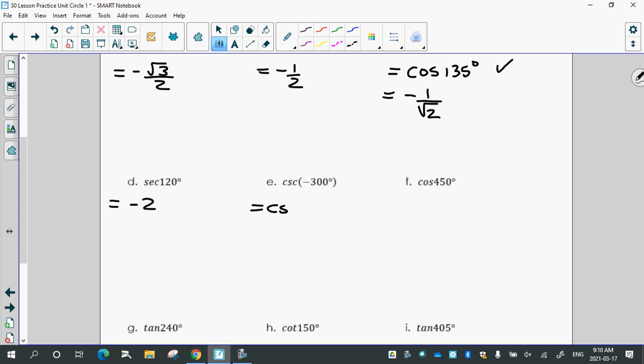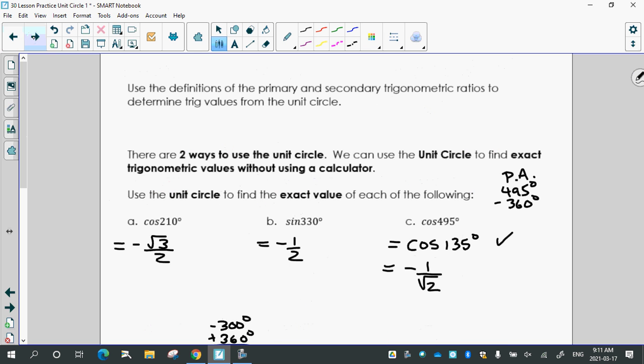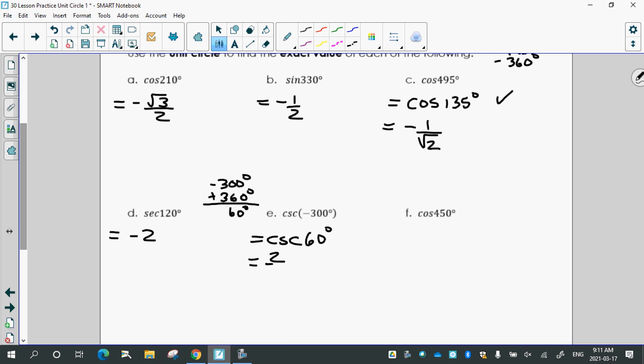Cosecant of negative 300. Our first step is to get it on the circle. So I'm going to do negative 300 degrees plus 360 to get the principal angle, and that's going to be 60 degrees. So the cosecant of negative 300 degrees is the same as the cosecant of 60 degrees. Cosecant's related to sine, so I'm going to find the y value at 60 and flip it upside down. So 60, y value, flip it upside down: 2 over root 3. And again, I can check my answer. 1 divided by the sine of negative 300 gives me 1.1547. 2 divided by root 3, same thing.